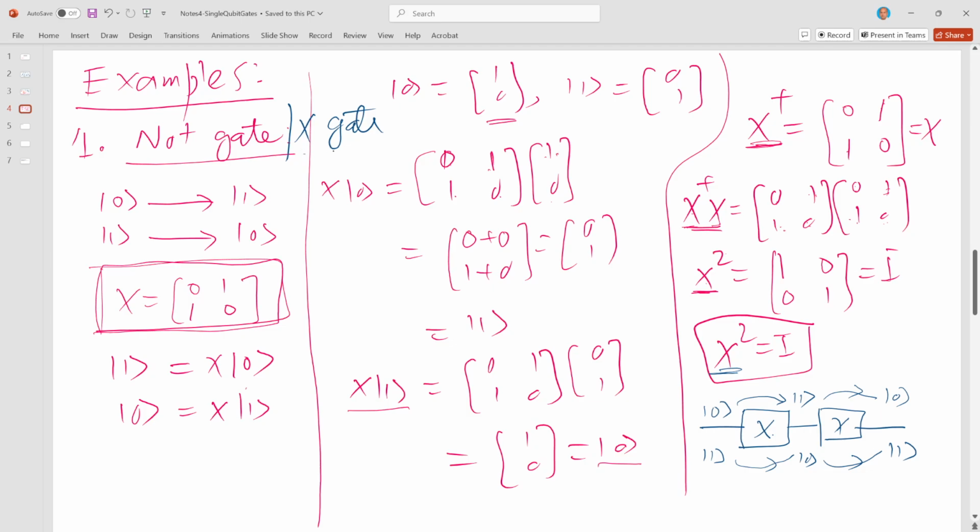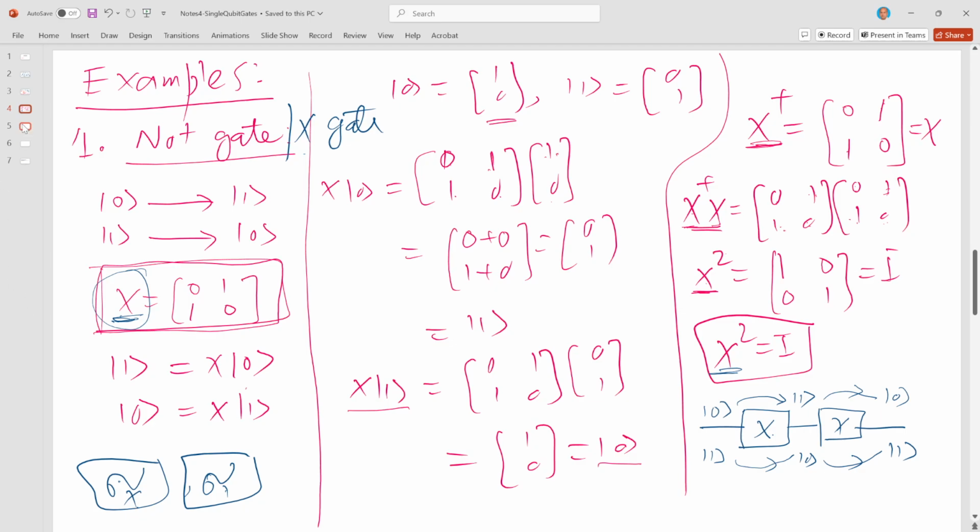This gate, by the way, is also called Pauli X gate for historical reasons, because Pauli, when he was working with the spins of particles, spin half particles, found several operators. One of them was this X operator. Since this X operator turns out to be the same as Pauli's X operator, sometimes this is also called sigma X, or some people write it as sigma 1, and so on. But sigma 1, sigma X, or X means the same thing. We will be adopting a simple notation which is common in quantum computing, and we will just write X instead of sigma X.